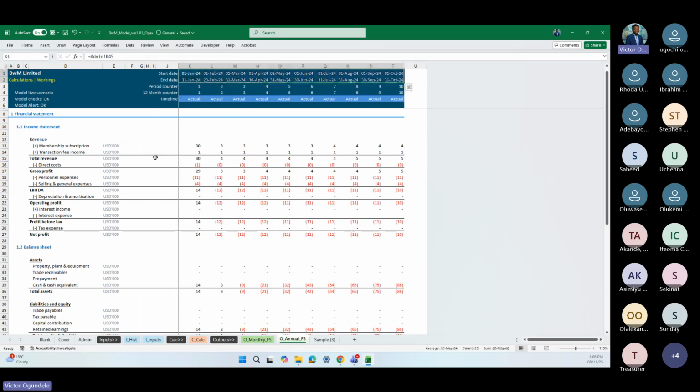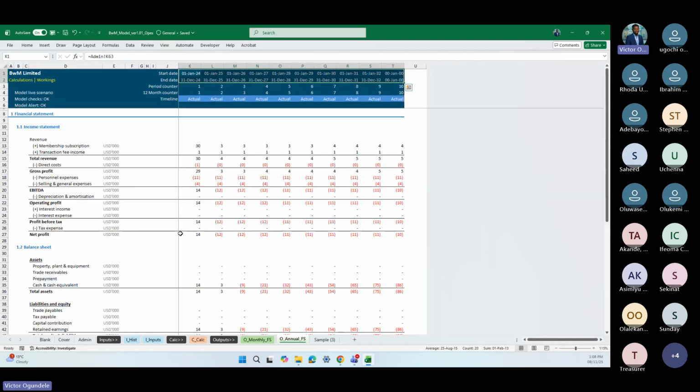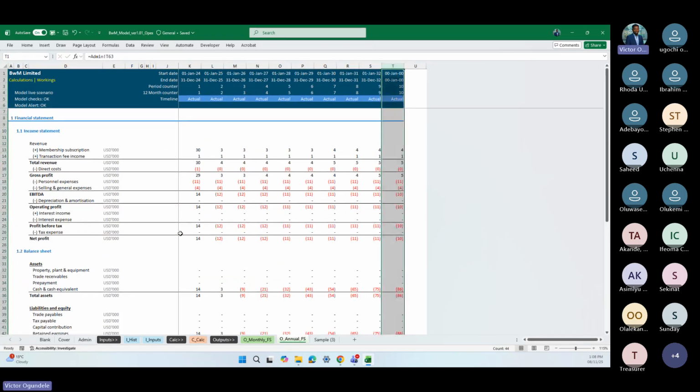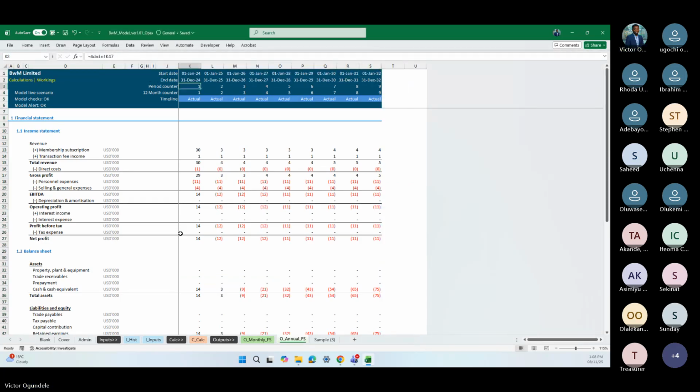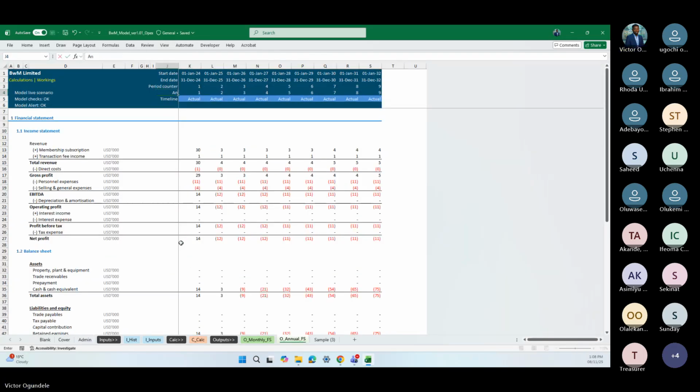So for my timing, just link that straight to the annual one that I've created. The data in here. So period counter, there's no 12 months here. So let me link this to my period counter, all in my admin. Then annual counter.